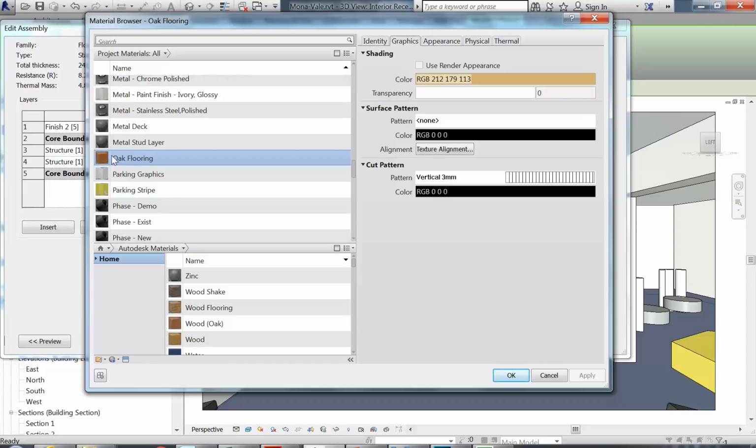Just change the one that you've got, so just duplicate it. If you go to edit type and then press duplicate and give it a new name, call it timber. That's fine.